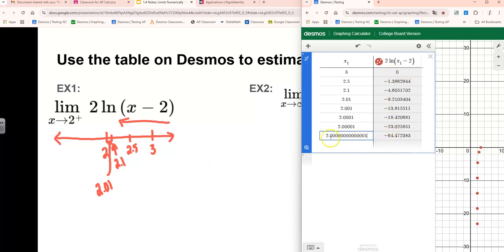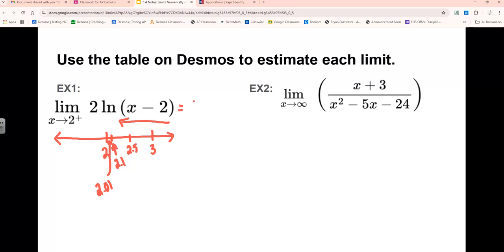But if you're getting way out to the end and you see a clear pattern and then something weird happens, it might be because you just went too far for Desmos. All right, so that's why I like to put in the 2.1, 2.01, 2.001 to see the pattern, because sometimes if you go too far, then it won't be there. Oh, I should have tried 2 first, right, to see if there's just a number at 2, but you can see that's undefined. So it looks like this is probably going to negative infinity for this.